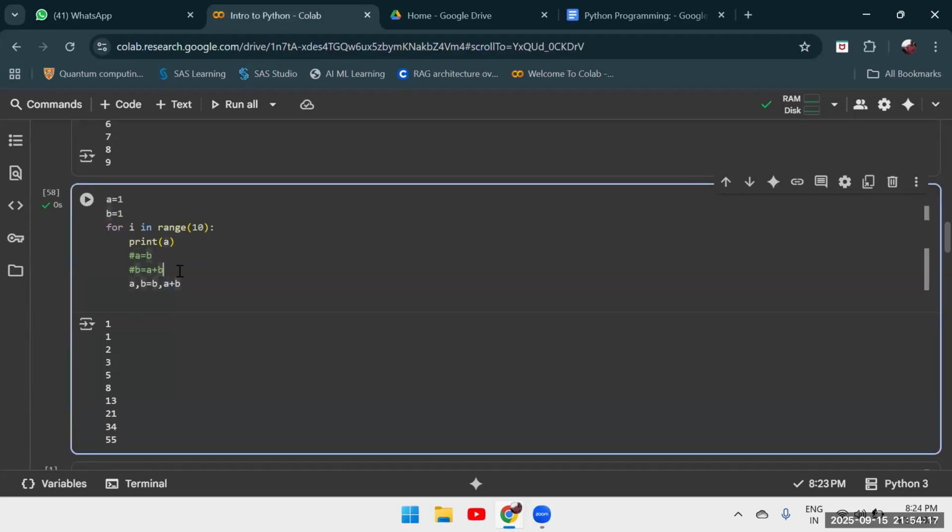So I need Fibonacci numbers, right? So I'm declaring the same thing, right? So I'm just saying print A and then A comma B equal to B comma A plus B. Literally this and this look one and the same. But what has changed? Why is it that there alone it is computed in a different way?